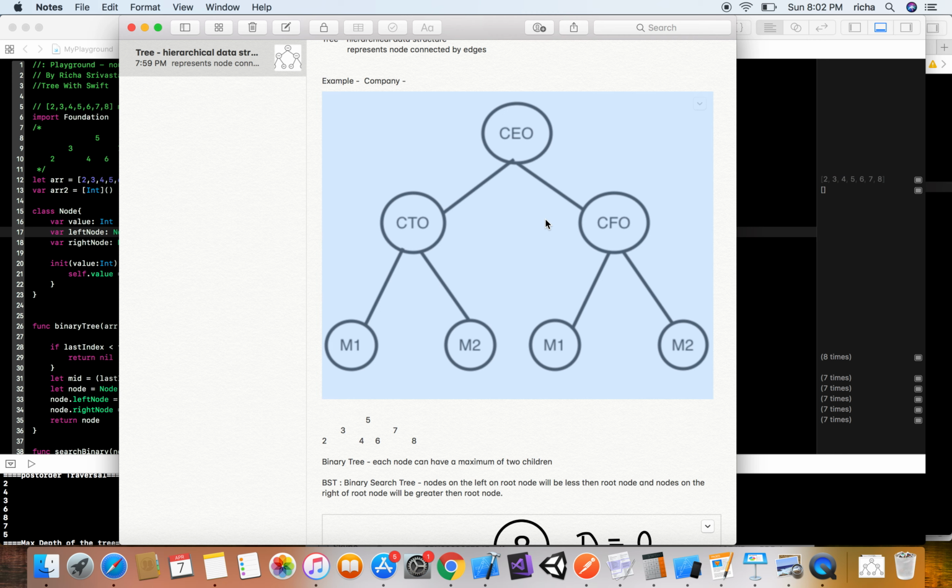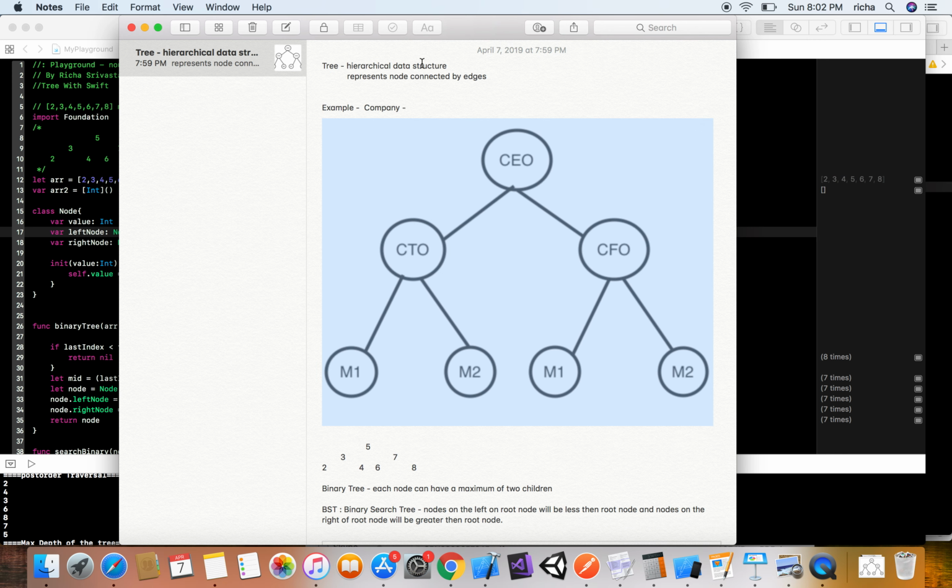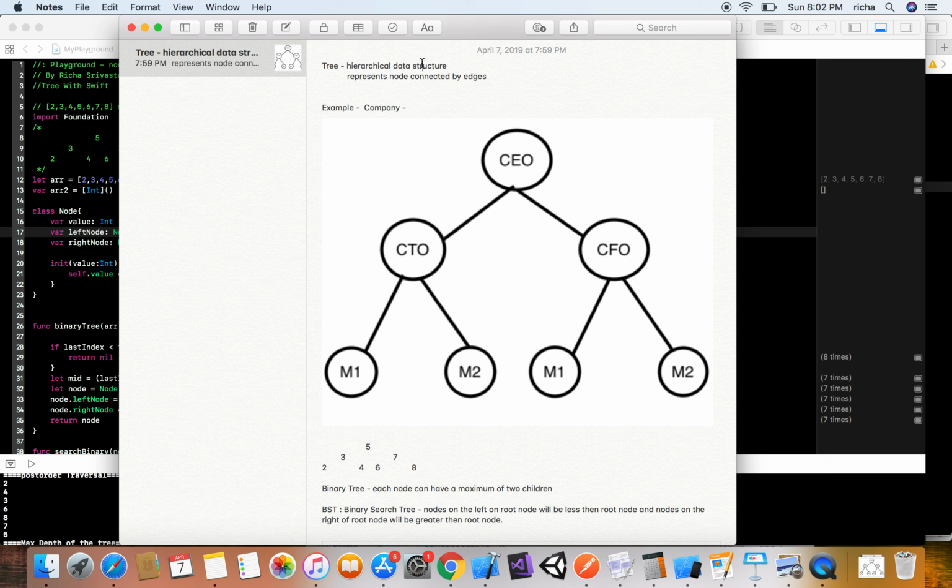Okay, so this is a tree. Yeah, so tree is a hierarchical data structure. So when I say hierarchical, there would be hierarchy. So for example, like your family hierarchy, right? You have great grandfather, then from them you have grandfather, and then from them you have your parents, and then from them you, and then from you you will have children, right?